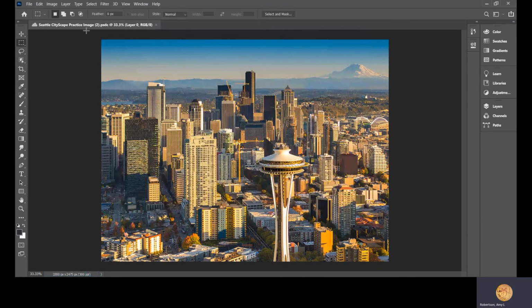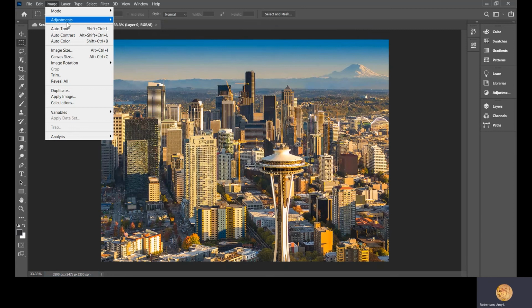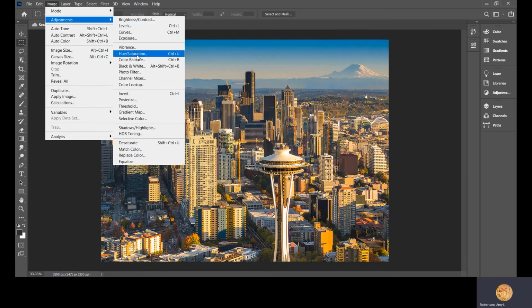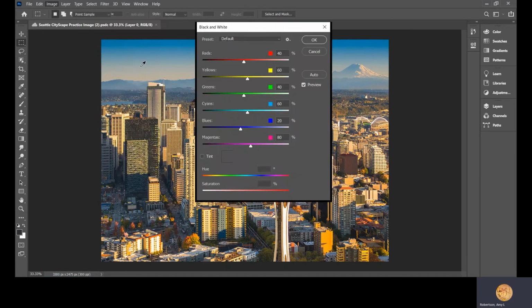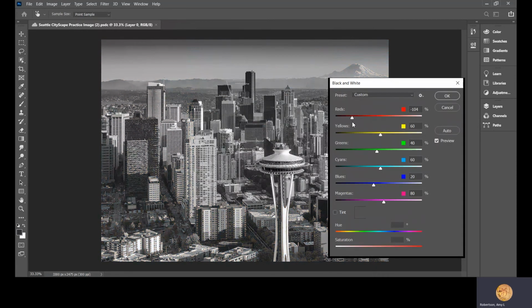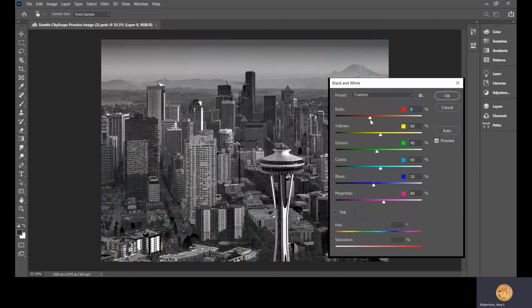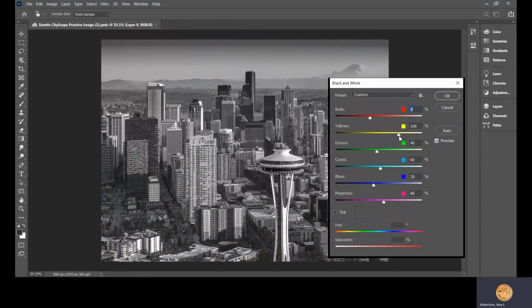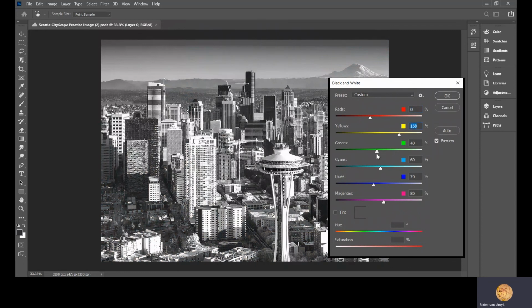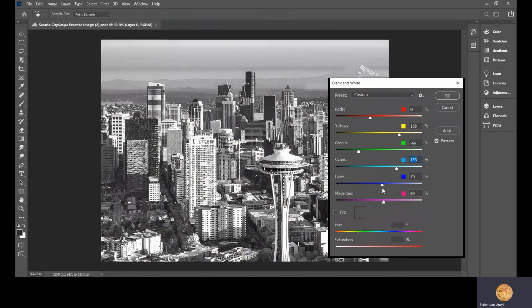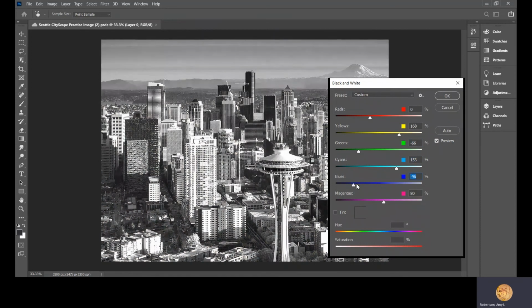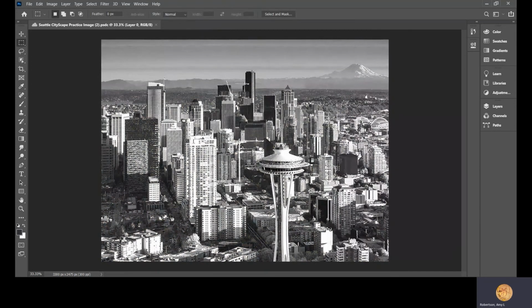Okay, now let's go back again to image, adjustments. There's hue and saturation, color balance, black and white. Now black and white's a nice one because it instantly changes to black and white, but it adjusts the different colors or hues that you see behind the black and white. Just think of it as a screen. These really are nice, and my advanced students in AP photography use this all the time to bring out contrast in photographs. So practice with that one.